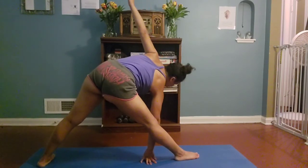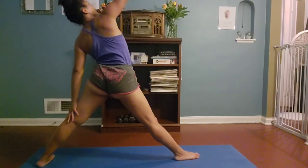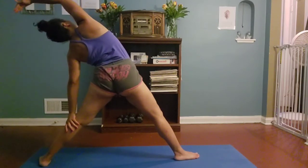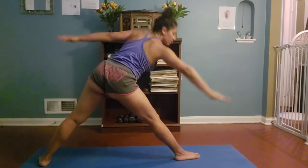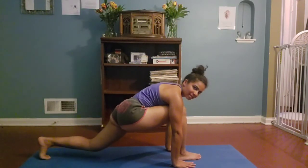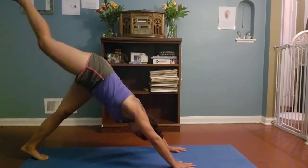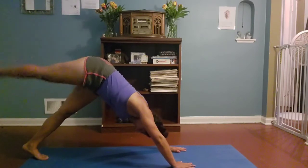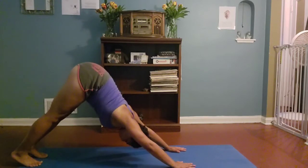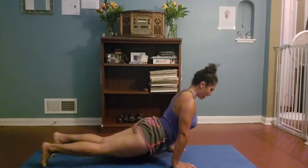And come back up, either crawl back up your leg, or come back up, lift that left arm, and take the right arm down, and have yourself a little side stretch here, a little crescent move. Come back up, bring that left arm around, palms on the outside of your feet as you go bending back into that leg. We're going to take that left leg back, bring it high, and drop it back down. Downward dog, or chaturanga, or just go down for a quick little cobra, or right into up dog, and then back into downward dog.